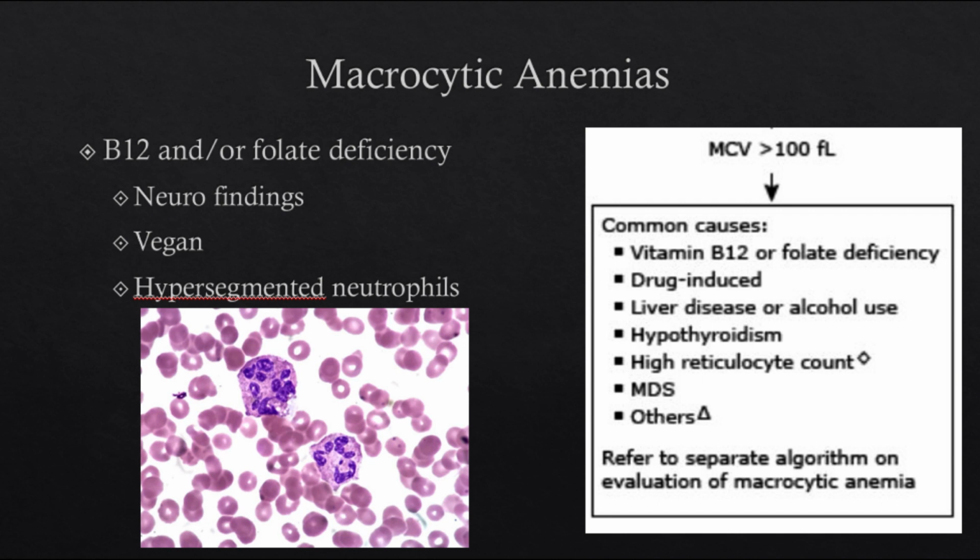Think of the patient's diet. A lot of times a vignette will tell you a patient has been on a vegan diet for the last few years, and they're suddenly anemic. Well, folate is in a lot of greens and things like that. That's where the word comes from, foliage, folate. But B12 is predominantly in meat products. So think about that. And of course, other things like alcoholics, these people tend to be nutritionally deficient. So this is something to think about.